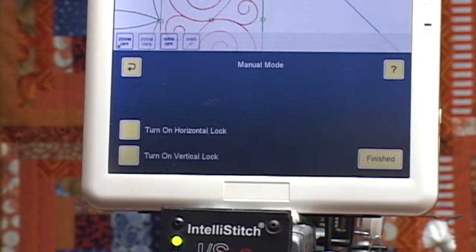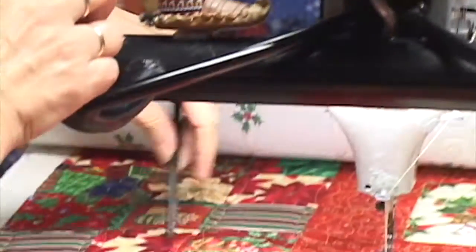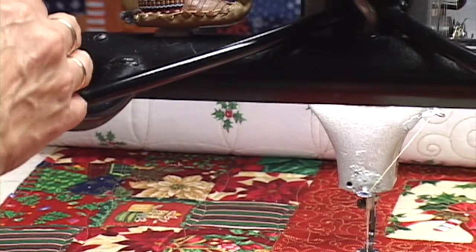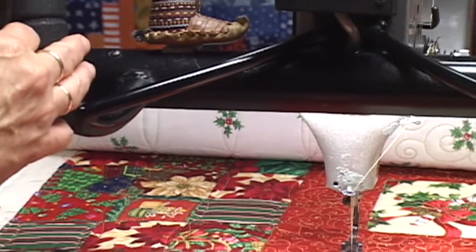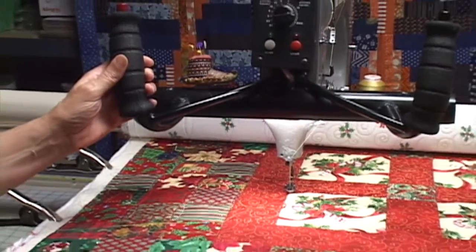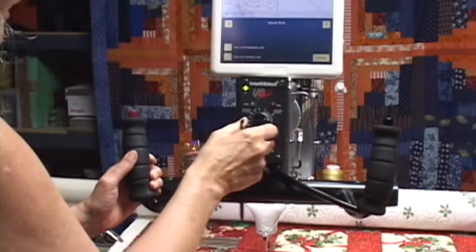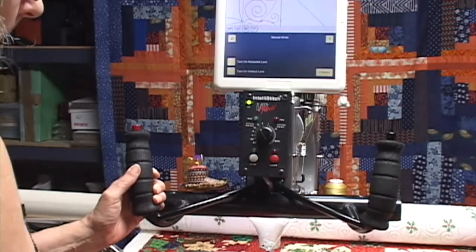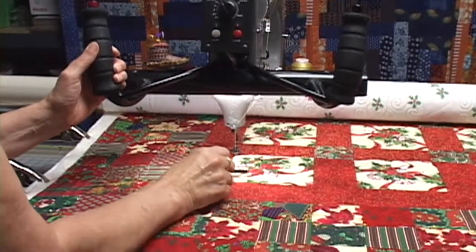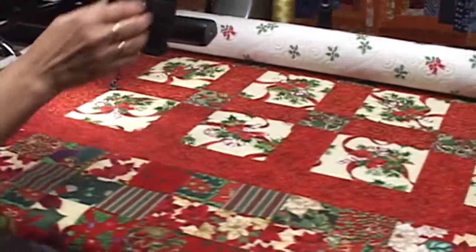Okay, now one of my drive motors is under the quilt here. It's underneath there. So the fact that IQ did it automatically meant I didn't have to reach around or anything. IQ did it. My other motor is at the back. The wheels are lifted. So now I'm going to stitch, but I'm going to move my dial to my regulated stitching. And I'm going to stitch around this motif. Now I'll probably move in front of the camera, but we'll let that move and I'll get going.